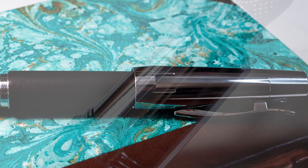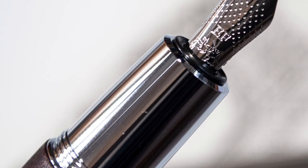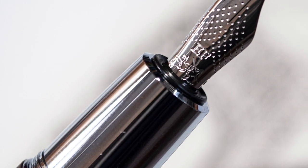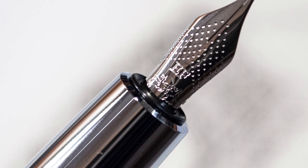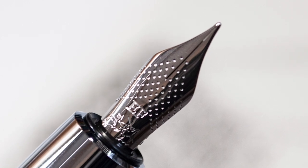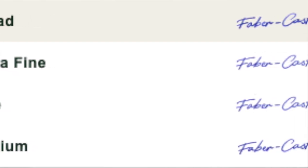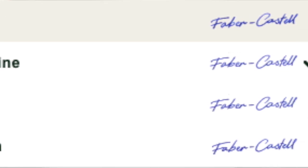Now, it comes in various nib sizes. This one that I have is extra fine. I like really super fine fountain pens, but you can get this pen in extra fine, fine, medium, and broad. When you go onto their website, they will show you a list of writing samples, and it'll show you what the various nibs look like. But nevertheless, it's a beautiful nib here. You can see some images showing you the nib all the way around.